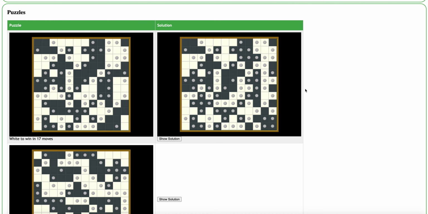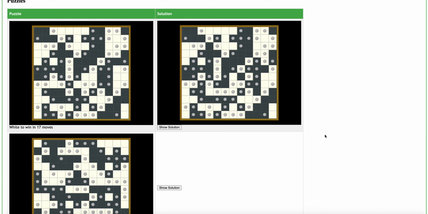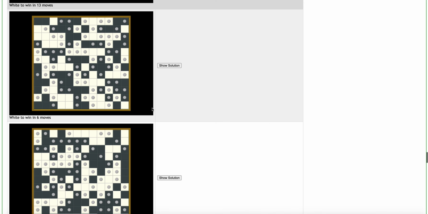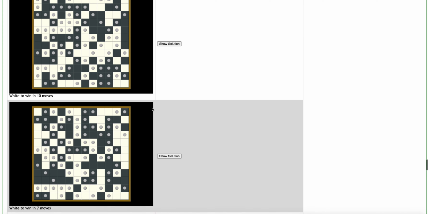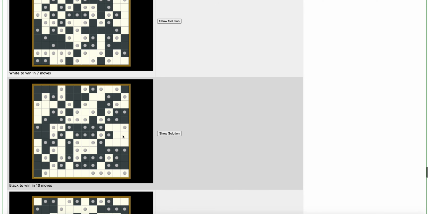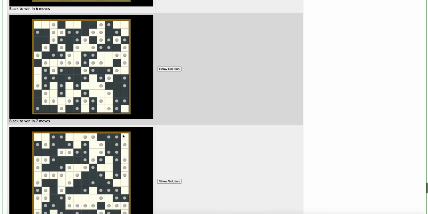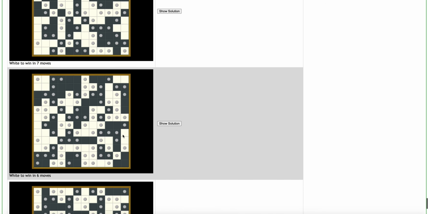Oh, and there we go. So that final move from white chopped off these two groups. That must have been the key moment to really secure the victory. And yeah, you can see that I was able to find a ton of puzzles for Slyde, all different lengths, some short 6 or 7 moves, some longer 9, 10, 12.